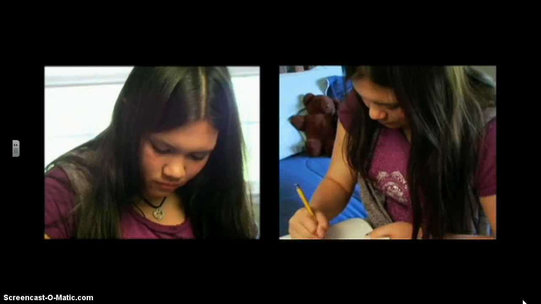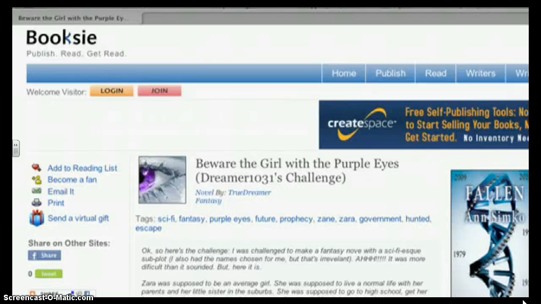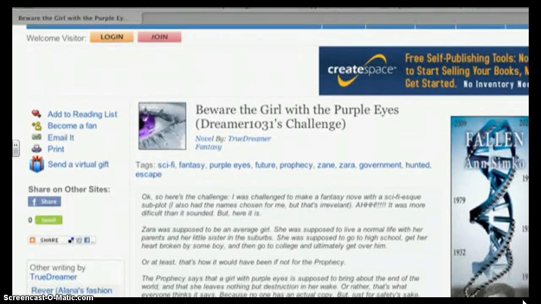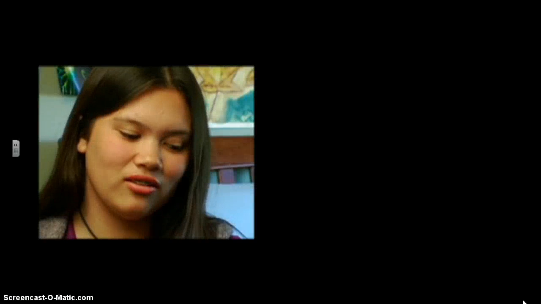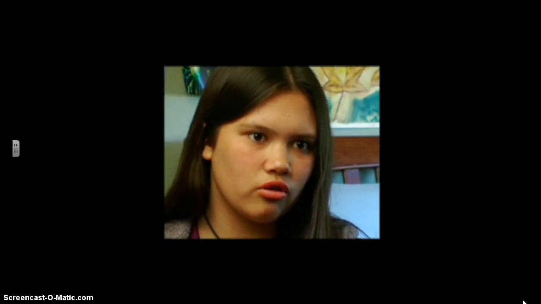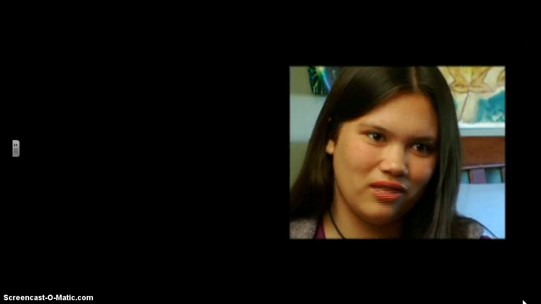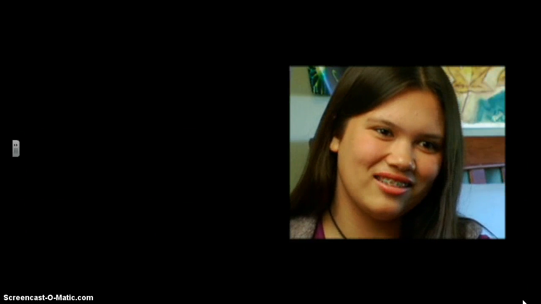I think that copyright for the sorts of things that we're writing on Booksy is very important, because we put a lot of effort into these works, and we do try and put our best work out there. I wouldn't want anyone stealing that kind of work. I think I would be really infuriated. I mean, I spend so much time working on these sorts of things, and I want to be able to have a future in writing as well. So if I read that someone stole my work, I don't know what I'd even do. It's just kind of, I don't even want to think about that sort of thing.